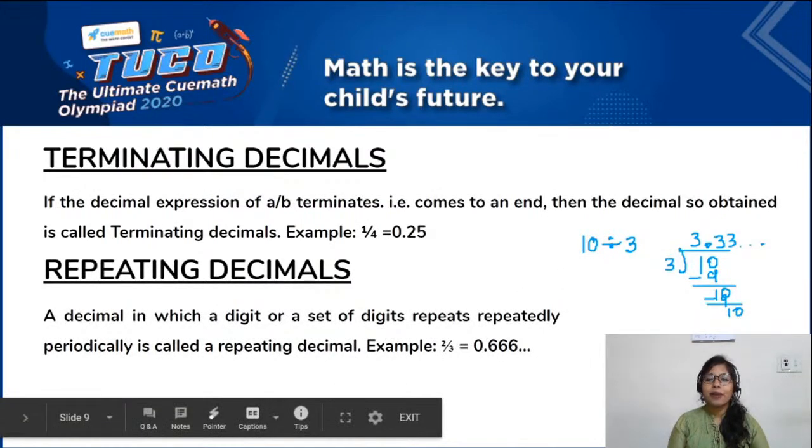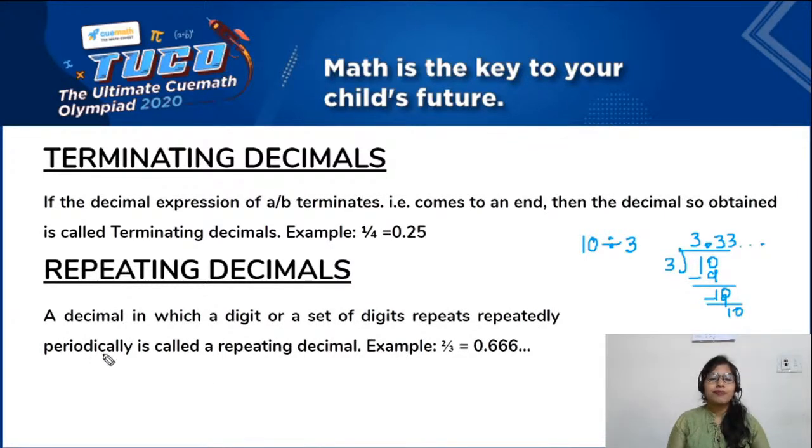Okay, so here we have an example. A decimal in which a digit or a set of digits repeats periodically is called a repeating decimal. Here you could see 2 over 3. All of you could convert 2 upon 3 and you would be getting 0.66666. Why do we say repeating decimals to these kinds of numbers? Because if you notice, the number after the point is basically repeating, right? There is no change in the value. Same goes with 10 over 3. We had repeating digits after the point, hence they are known as repeating decimals. Alright, so I hope that was clear enough.